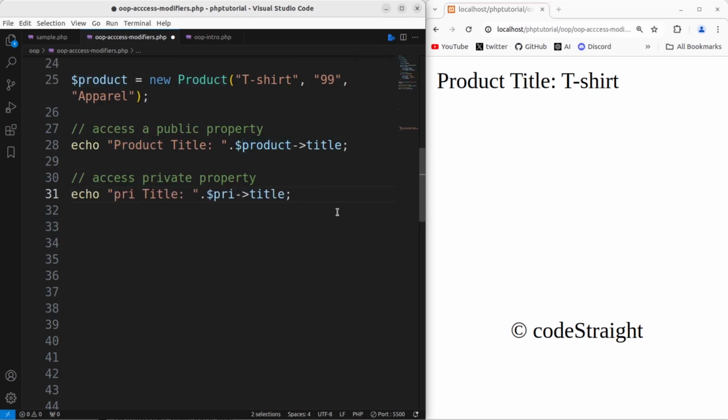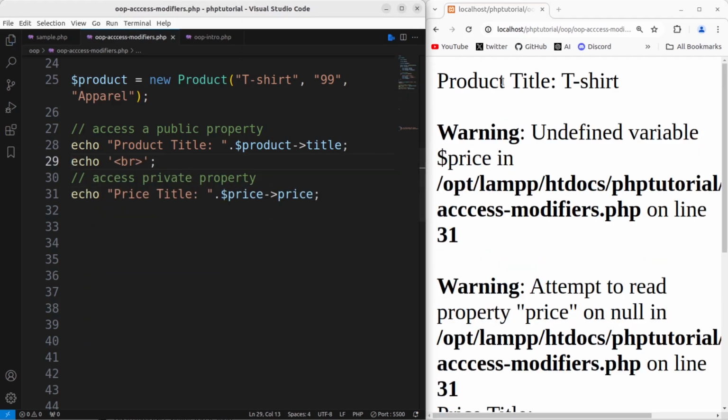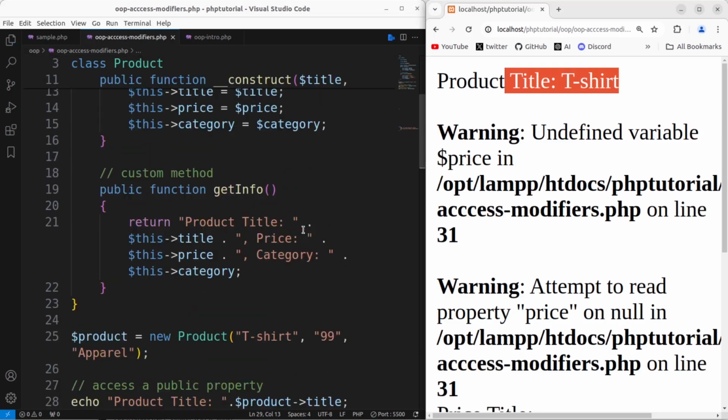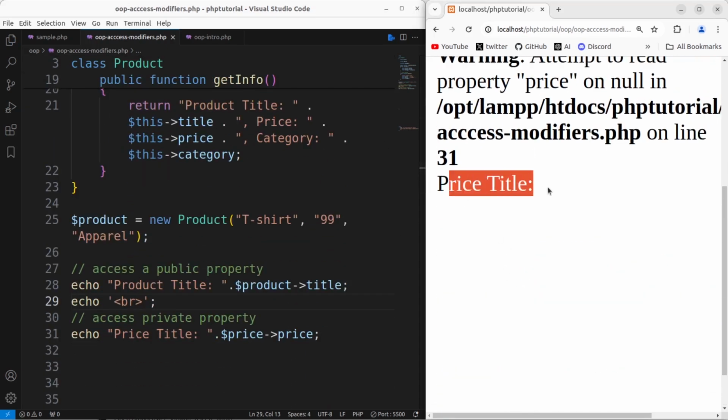Sorry, I always make this mistake, and let's make this the upper P, that should be Price. Now as you hit save, you get a warning. I think I should add some line break here. Hit save, and we get the title here, and we also get the title here.